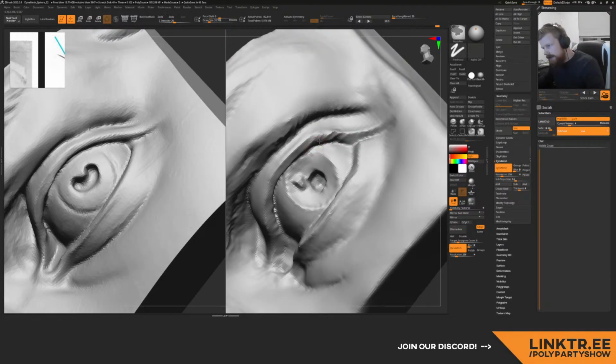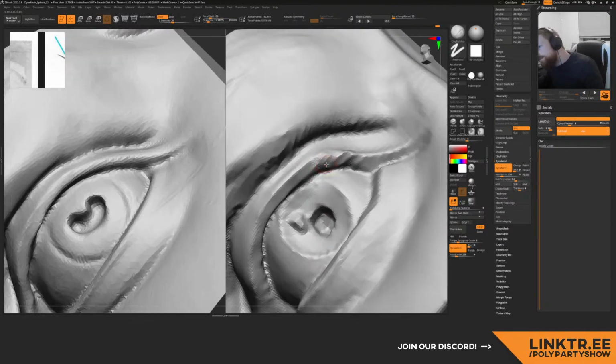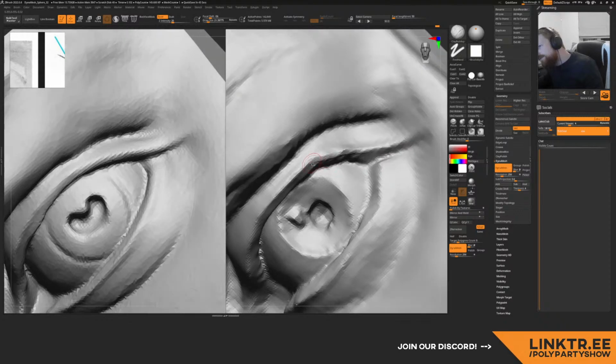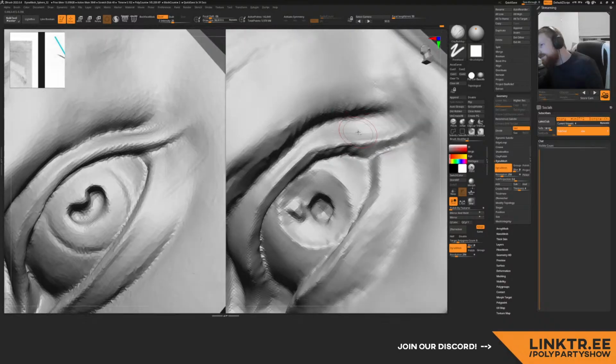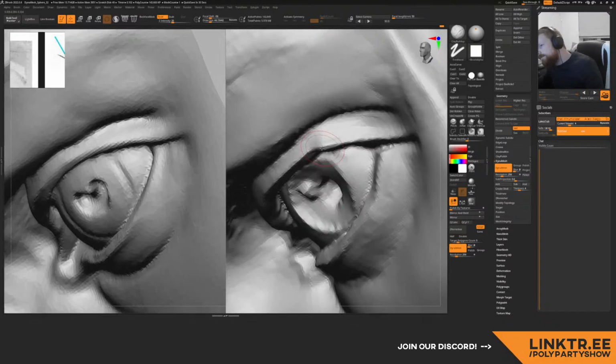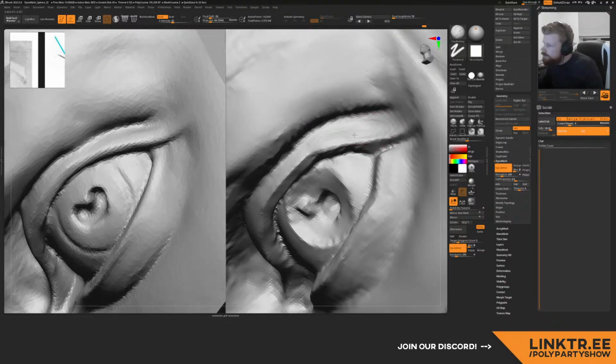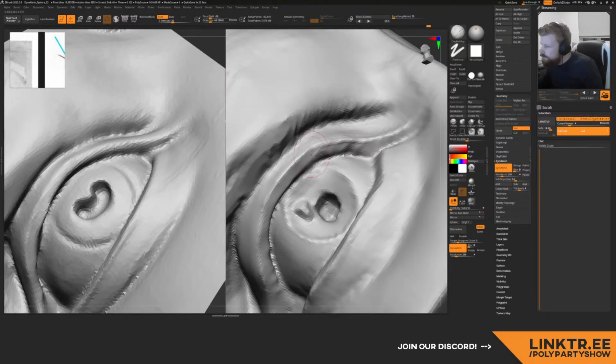So just going over the eye. Create a straight edge with clay buildup. Even out the planes around them with clay buildup. Building up and taking away, so that it creates a nice straight line.